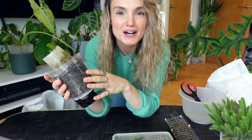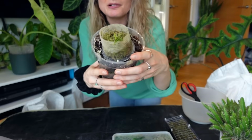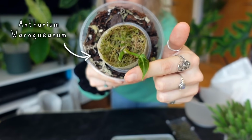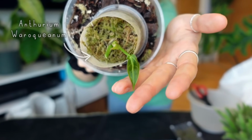This isn't going to be an updates video, but I've just come across something very exciting as I'm setting up to film. Look at that little Anthurium warocqueanum leaf. How adorable is that? It is so, so tiny.